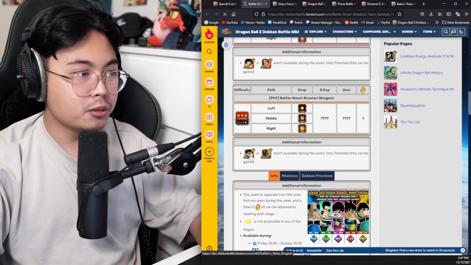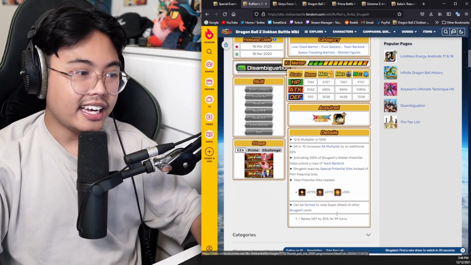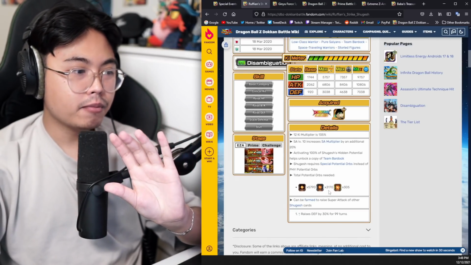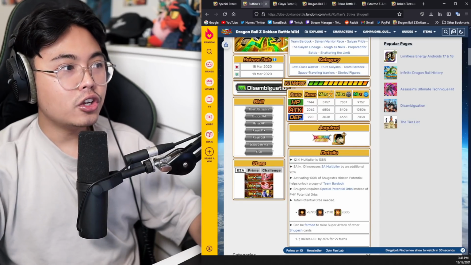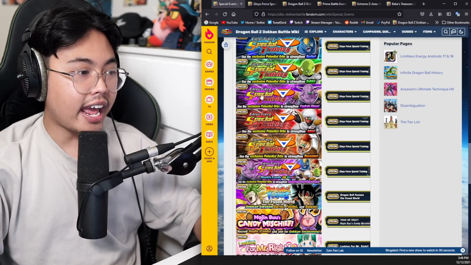The amount of orbs, usually to get these guys 100%ed, is around 300 large, 3.2k on the medium, and then like 6,000 small. So keep that as a reference. Everyone has their own specific amount, so you can look it up on the Dokkan Wiki, which is the resource that I'm using right now. But that is your next step.